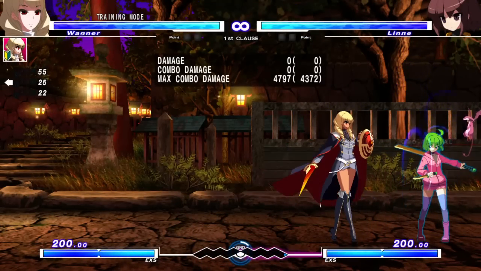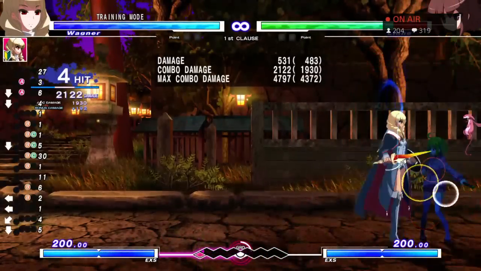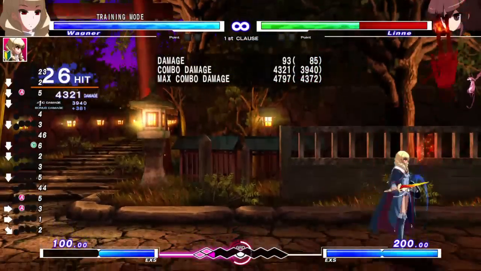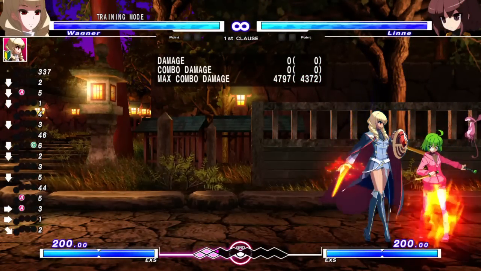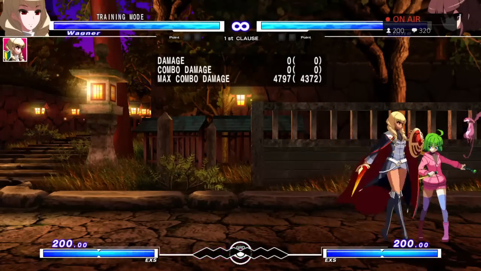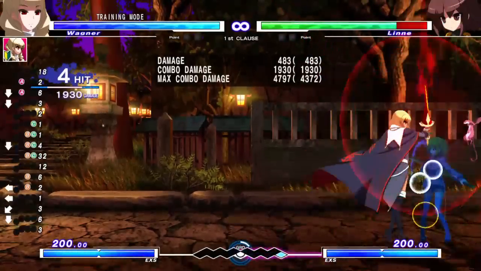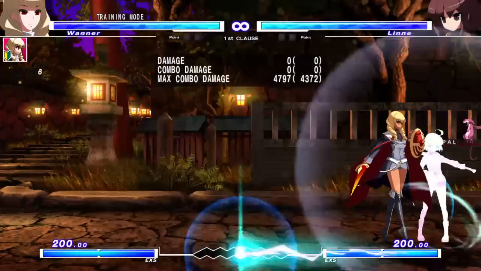So like Lina has Vorpal, right? So the normal burn route is this. Pretty good, right? Did 4.7. It is going to burn them for another 900. But because of her Vorpal trait, she can't do this route. She can't do this route non-Vorpal. Like that. It just drops.